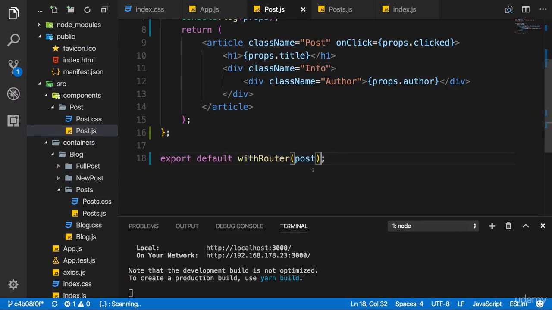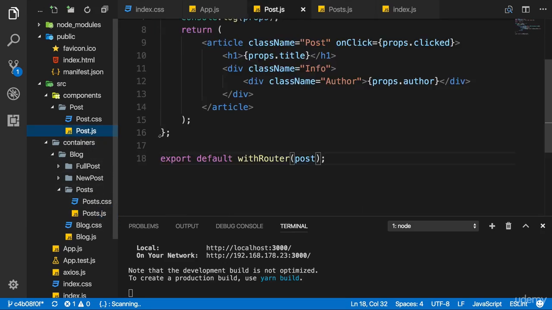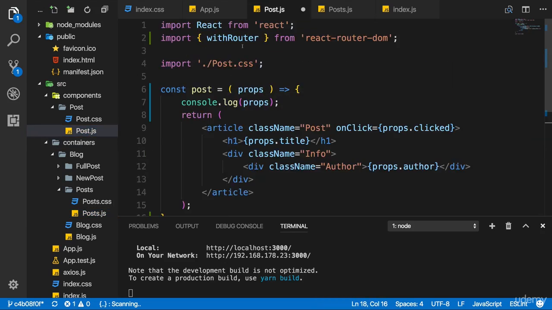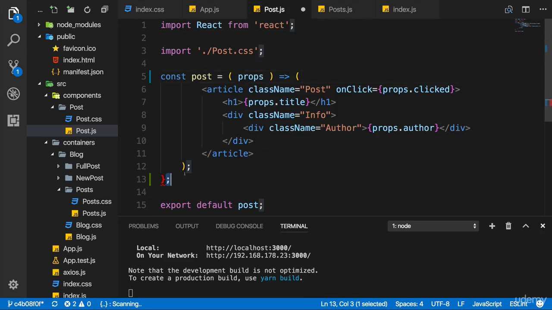So withRouter is a nice way of making that component route aware, and it will get the props containing the information for the nearest loaded route. So in this case, since post is included in posts, we get the same props as we receive in posts. I'm going to remove it here, but this is one way for you to get access to routing related props, which you might need for calling push on the history prop or for getting information about the loaded route. This is one way of getting access using this approach of accessing props with the higher order component here.